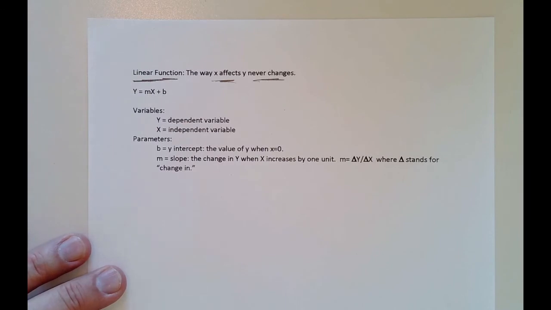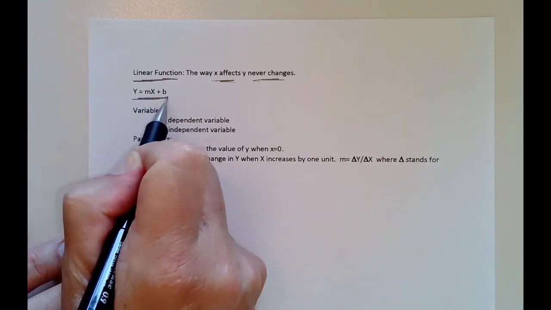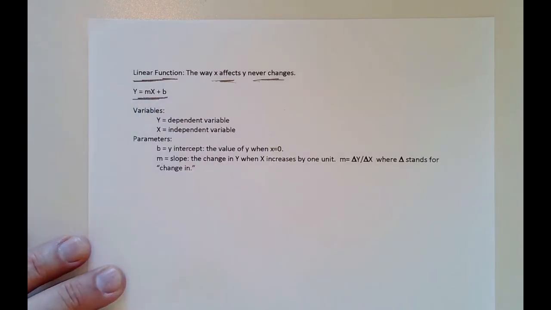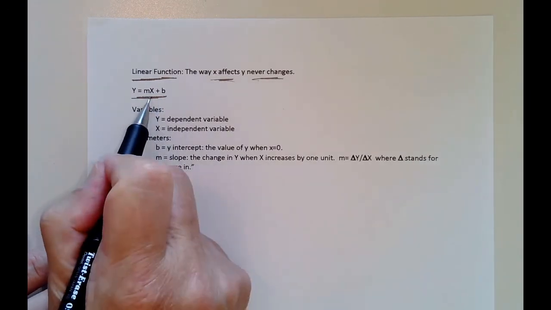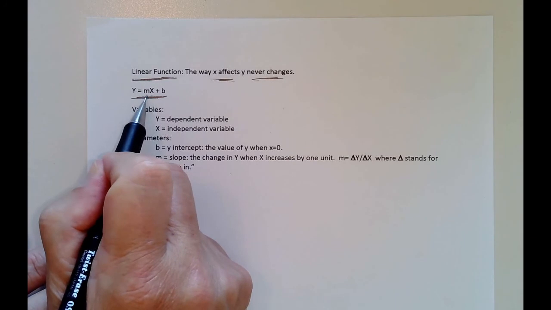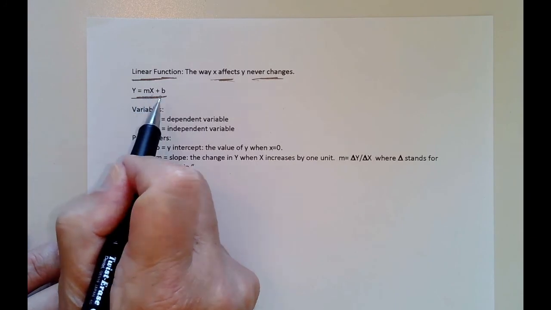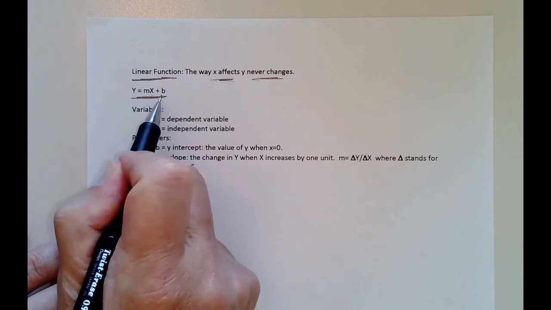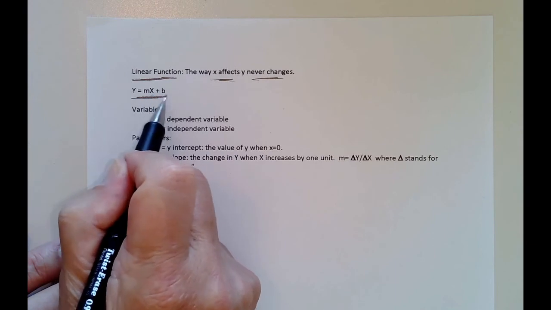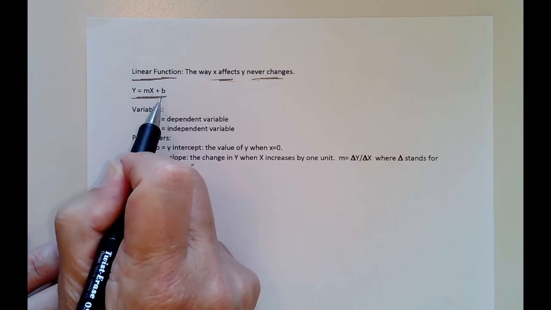Typically in a math class, you would see it written this way, where y is equal to mx plus b. It could be y is equal to a plus bx sometimes. It doesn't really matter. Whatever is tied to x, if it's called an m or a b, that's always going to be the slope. And the one by itself, the constant, is always going to be what they call in a math class the y-intercept.